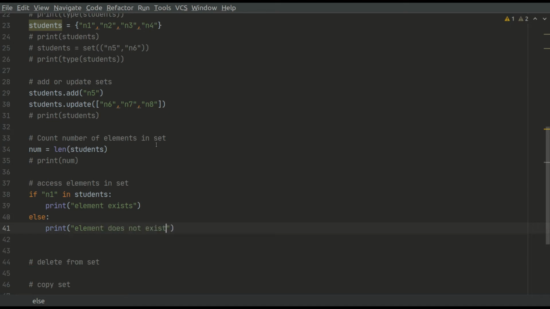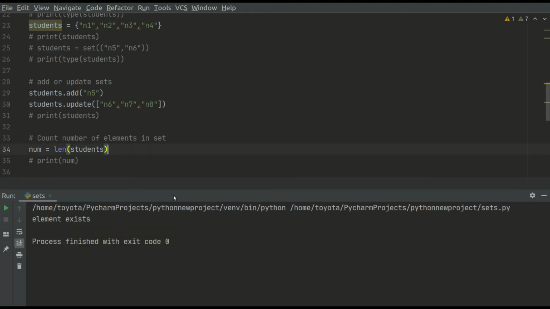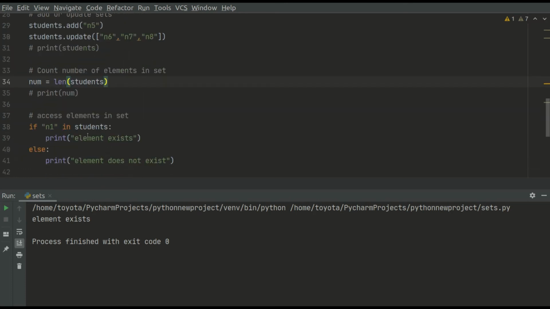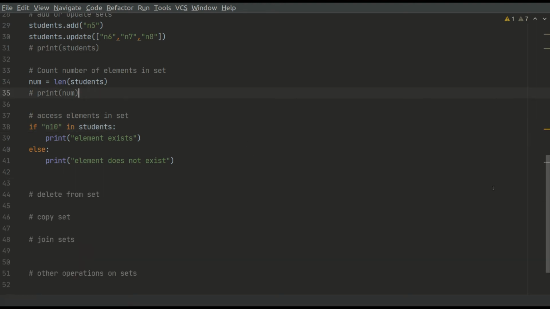Just to note, I'm using PyCharm as a text editor. Okay, so there: element exists. But if we change this to n10, it's going to tell us element does not exist. Okay, so that's one way of accessing an element in a set.